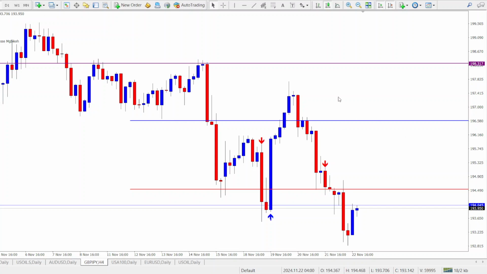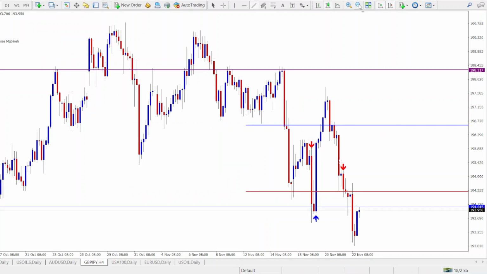Now, in addition to the signals given by the indicator, both the support and resistance zones and the precise buy and sell entry points, you can also make use of trend lines, make use of other indicators as well to confirm your entries and your exits. For example, if you are making use of trend lines, then you are going to know the direction of the trend.